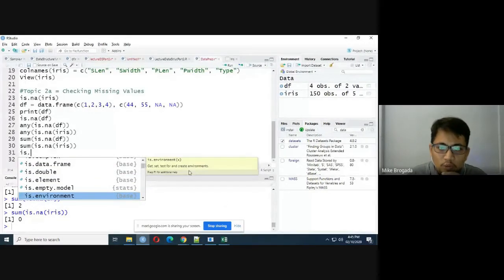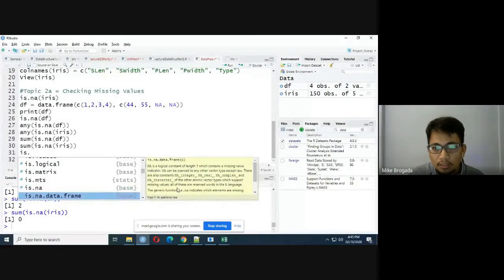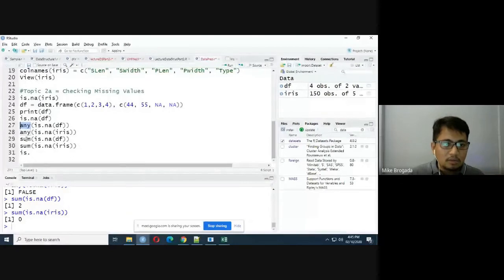This yellow tooltip text is the brief description of the function. What we use is is.na, which, as it says here, checks the missing value indicator. The any command checks if there is any. The sum is the total number of missing values in the dataset.